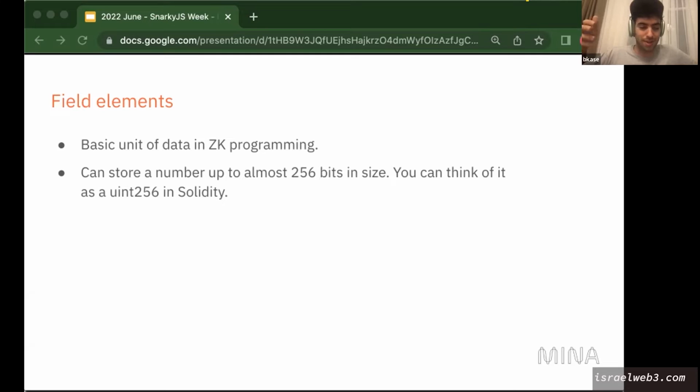When you're programming in a typical Web2 or backend environment, you'll use a 32-bit integer or a 64-bit integer because that's what your CPU understands. The CPU for zero knowledge proofs understands 256-bit or almost 256-bit numbers as this primitive. And this is the Field type, with a capital F, in SnarkyJS.